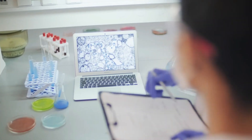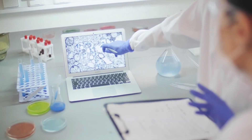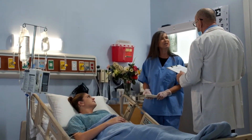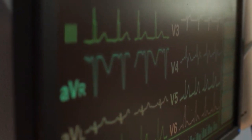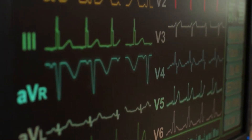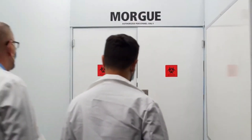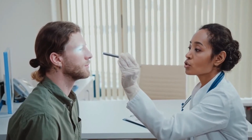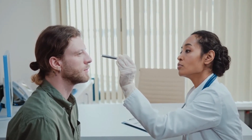Patients and their carers can receive individualized information, responses to frequently asked questions, and emotional support from these digital companions. Platforms powered by AI can also make it easier to create online communities and peer-to-peer support networks, connecting people living with SGA so they can talk about their experiences, coping strategies, and other helpful information. Access to support networks like these can considerably improve the general well-being and quality of life for persons affected by SGA.